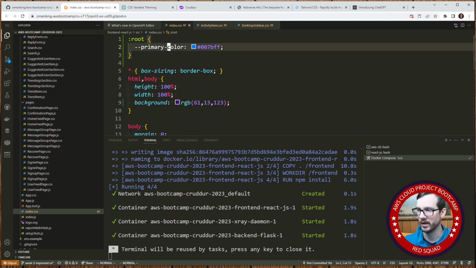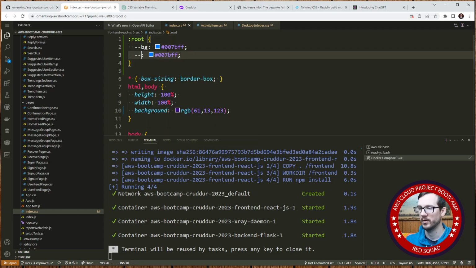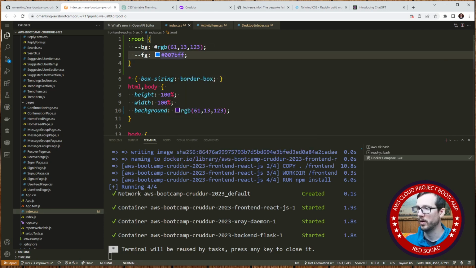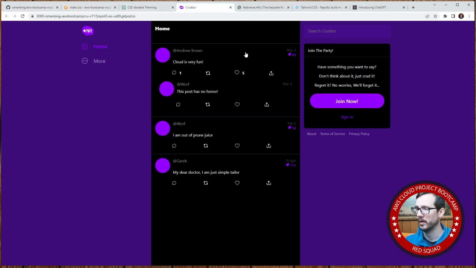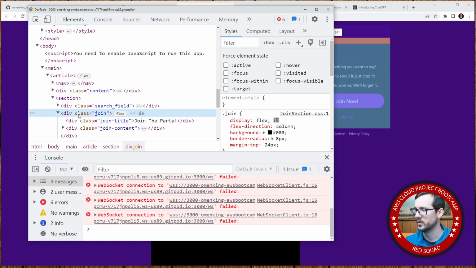And so we could set different colors. So I could go here and say BG, like background color, or we could just say alter or primary. Sometimes I do like primary. I'll do background and foreground, right? So maybe my background, I want this to be my background. So grab that. And then for our foreground, it would be whatever this color is over here. What is that? Is that perfect black? No, it is, what is this? The join box? Yeah, it is black.